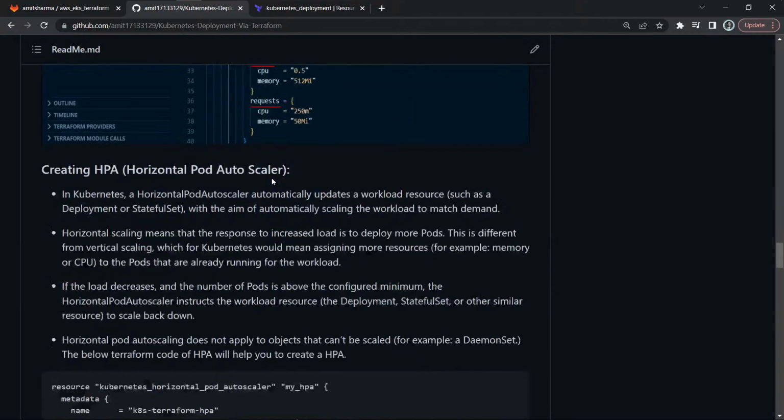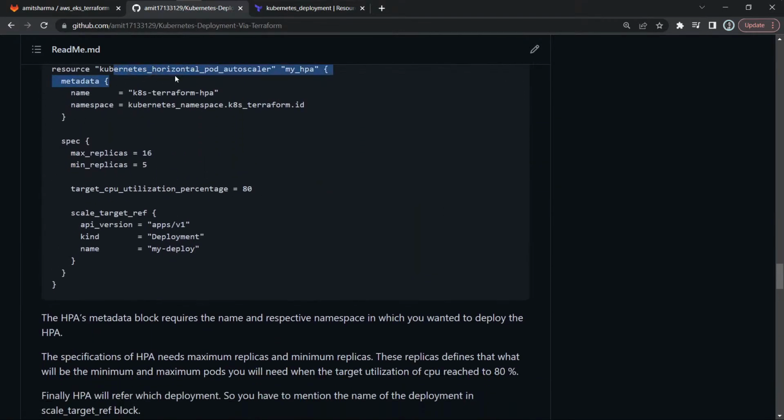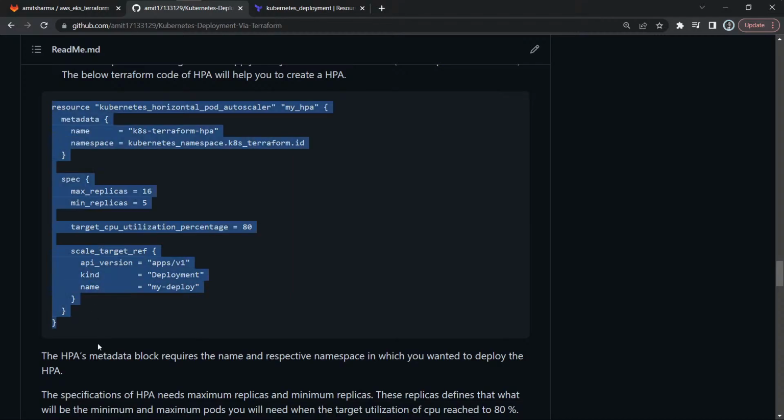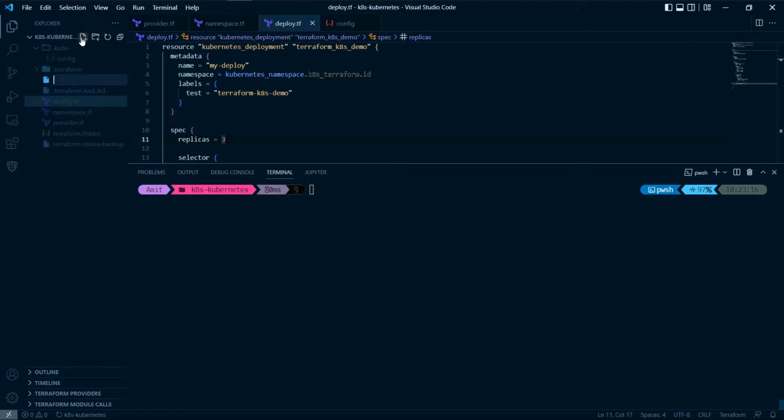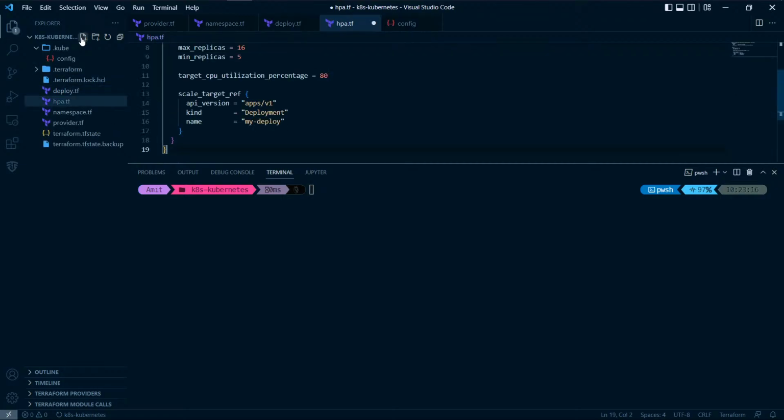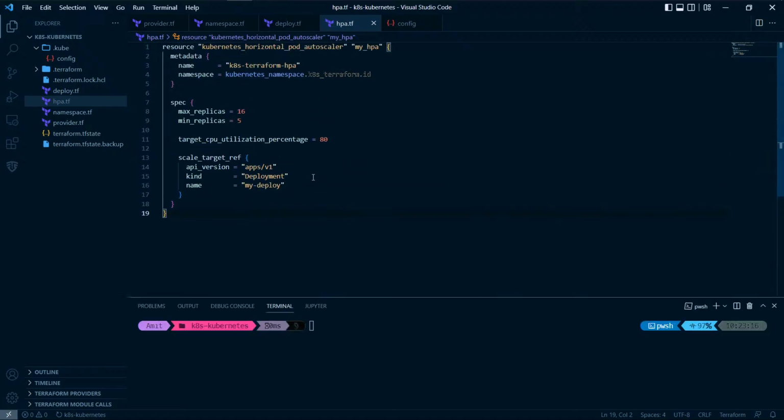So I will just use the same thing. I just created this HPA, that is horizontal pod auto scaling. Now this HPA, let me copy this, HPA.tf. If you see, I'm not creating all at a time. I'm creating single by single, and then it will be working for you. So if you see, the name of the HPA will be this, and the namespace which is this only. Now how will HPA refer to some deployment? HPA is only to check which deployment to be scaled up or scaled down. It will check the deployment only. Currently in this example, it will scale the deployment only.